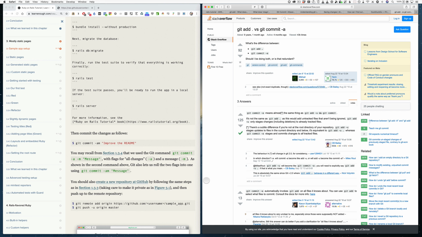If you're just modifying files in your project, then I think that's fine to use. But if you added files, then you would have to use add.